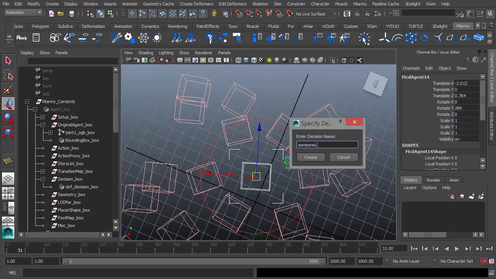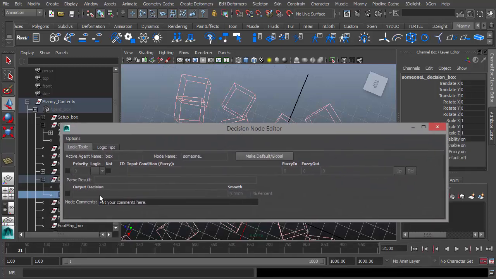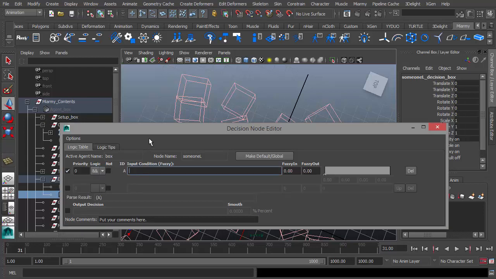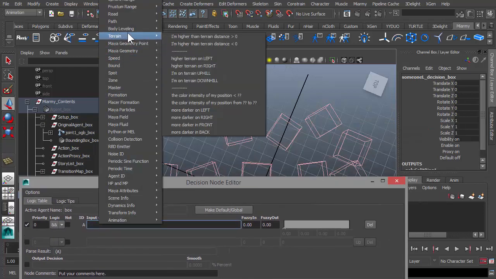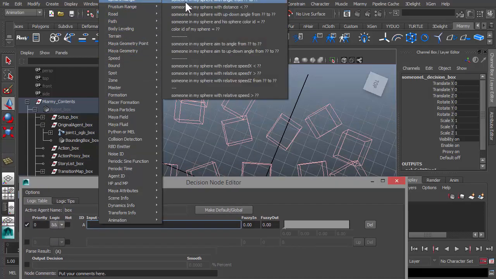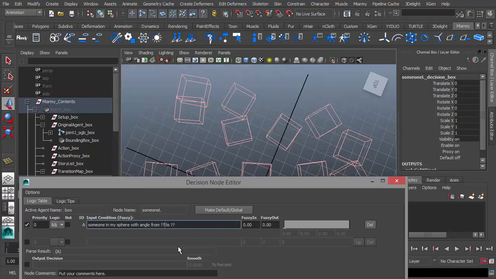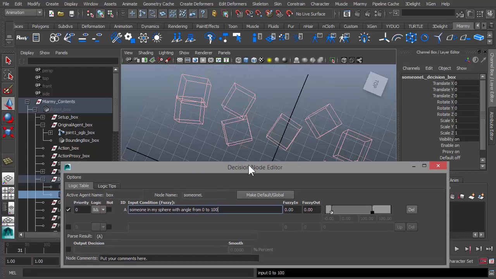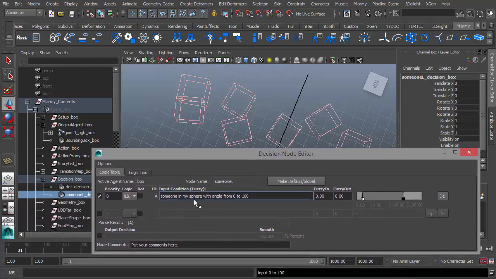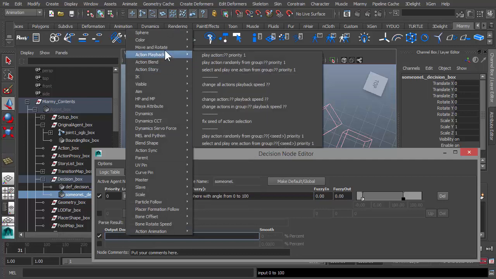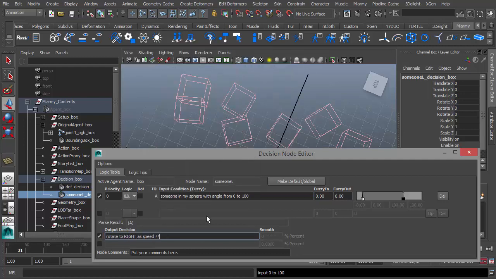Someone left. This is a sphere range: someone in my sphere with angle from 0 to 100. This means someone is on my left. So at this time we need to go right. Okay, and return. We need to rotate to the right at speed 150 degrees.